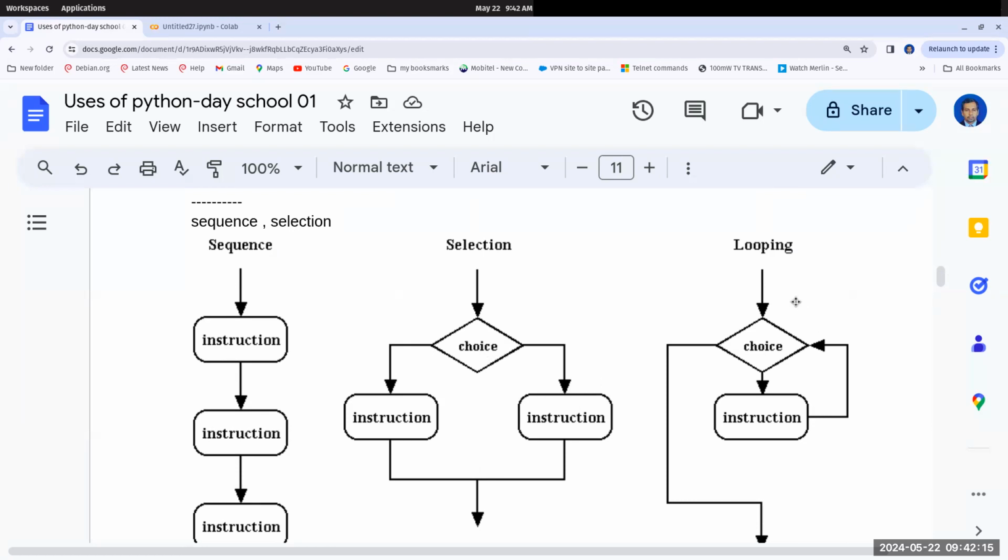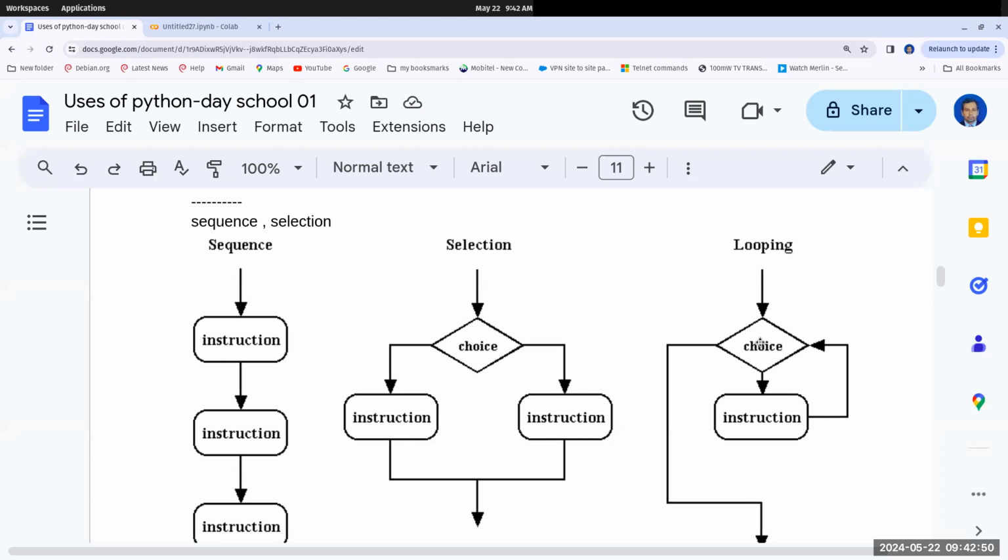In looping, it also has a decision box. If this is true or false, continue this instruction. We have to give whether it is false or true, which way this program should go.